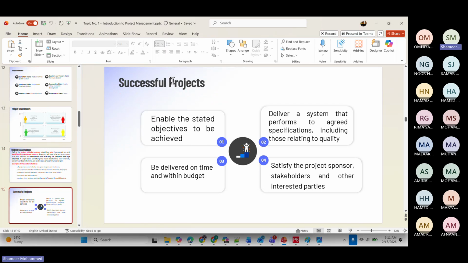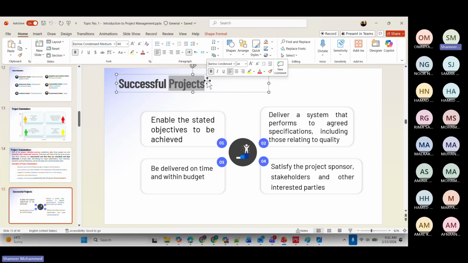Okay, next. Successful project. What is the meaning of a successful project? In the diploma course project you are doing, you are preparing the report and presenting it. But in IT companies or any other organizations, they develop the project and deliver it to the customer. Why do they deliver it to the customer? In order to get the money in the business. So if you successfully complete the project, then your business will be successful. Your project will be successful.